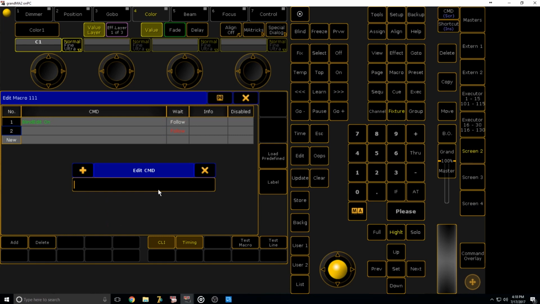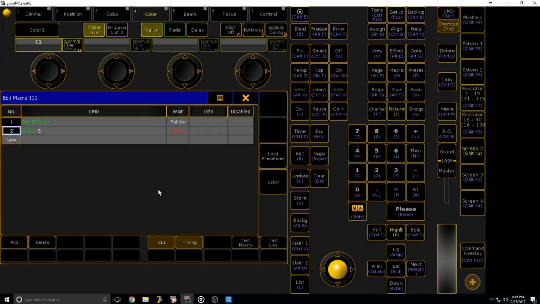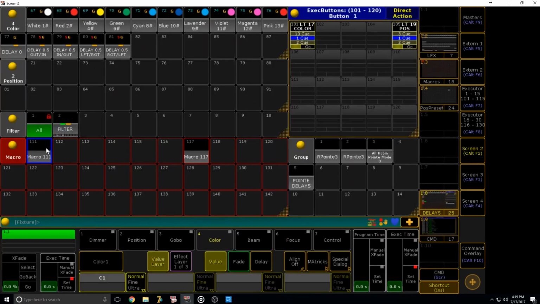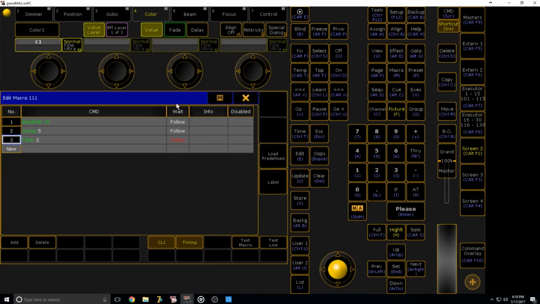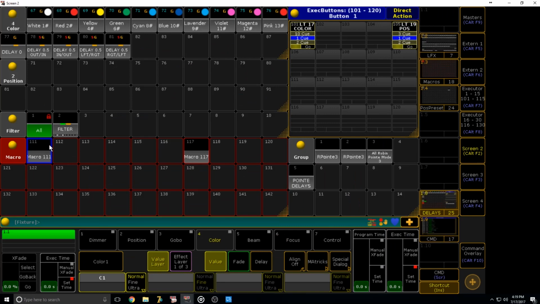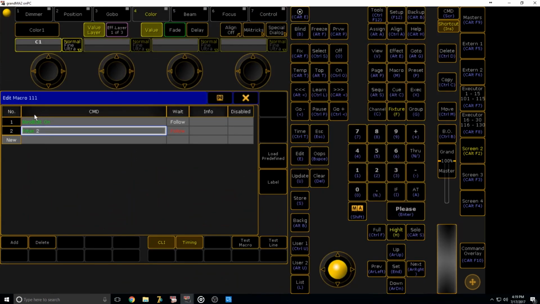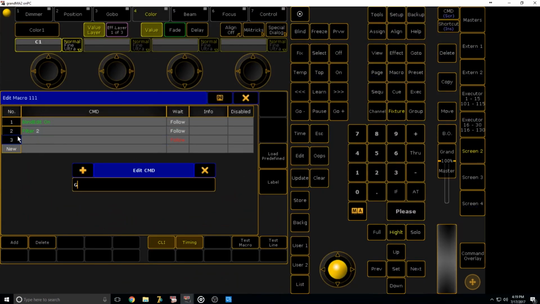So the basics of it is you say blind edit on. You then say group 5. We're then going to say filter 2, so we're going to add filter 2 to it. So it's blind edit on, then filter 2, then group 5 at preset.